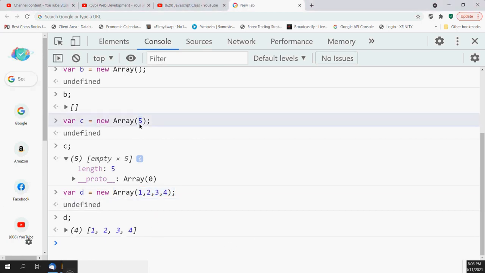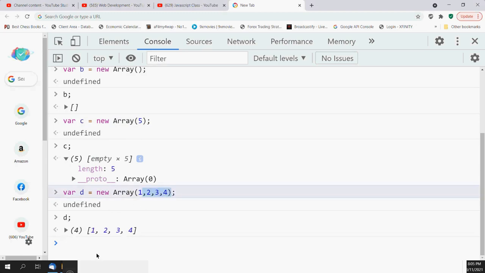So if I give only one number, 5 or 4, it will create that number of elements but with undefined values. But if I give multiple numbers here, then the array is created with all of these as elements.